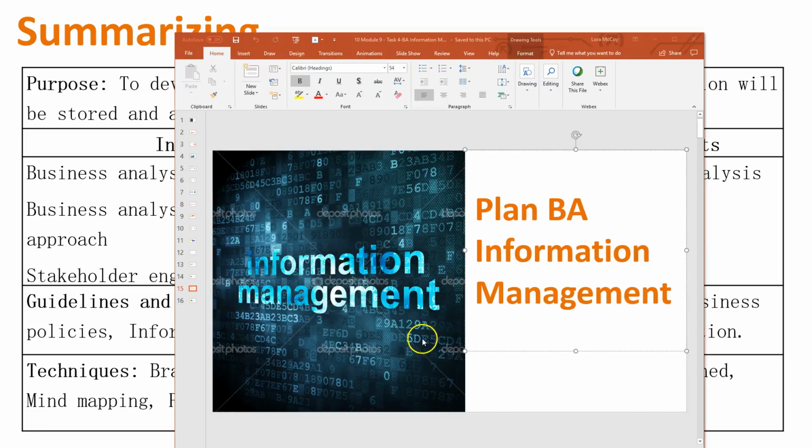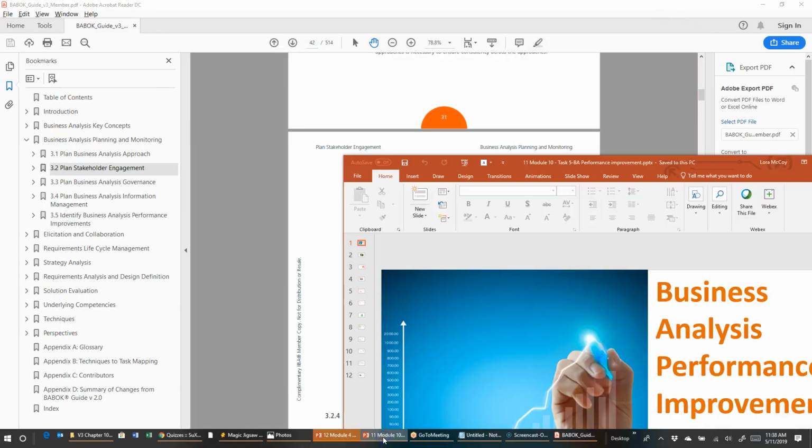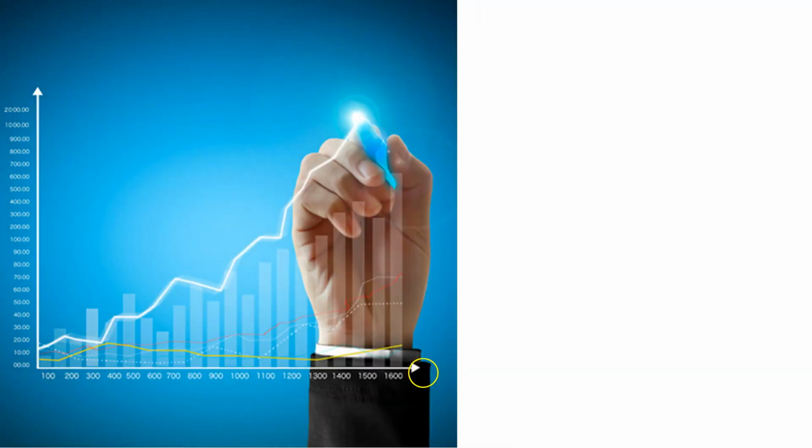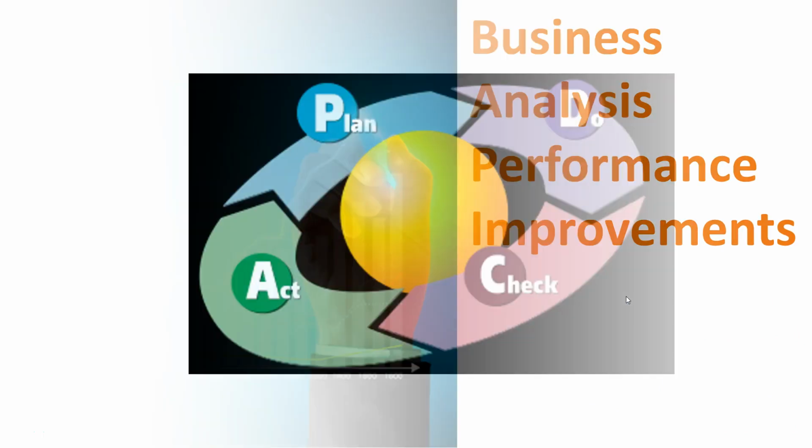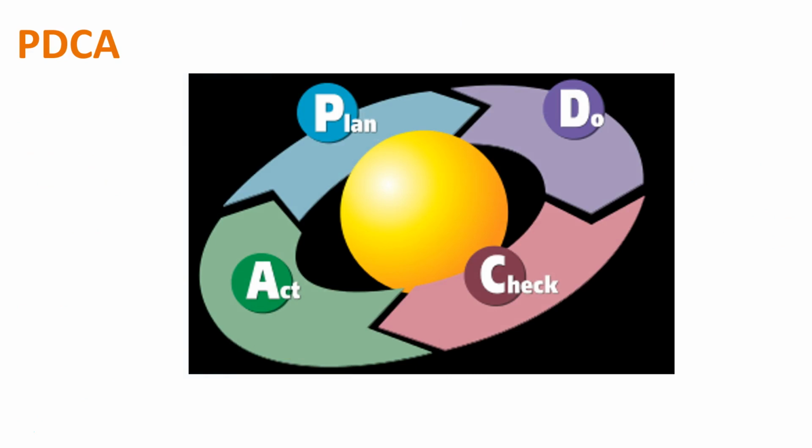You bet. Okay, so last task we're going to cover, and then I'm going to cover a few techniques with you for this specific knowledge area. Performance improvement. So we want to make sure we're doing a good job, right? So we should do plan, do, check, act. What this means is, we execute business, we plan our analysis work, we do it, we validate it was good, but we find ways, this is our lessons learned. So right here is where we hit lessons learned, and then we move on to making improvements before we do the next business analysis plan. So plan, do, check, act. Normal thing, I think it's really popular in lean worlds and stuff like that. But that's kind of the idea.